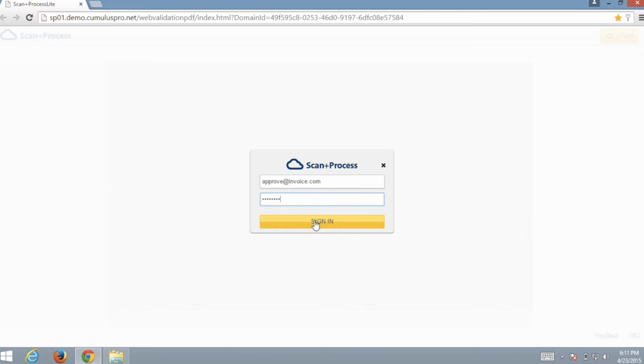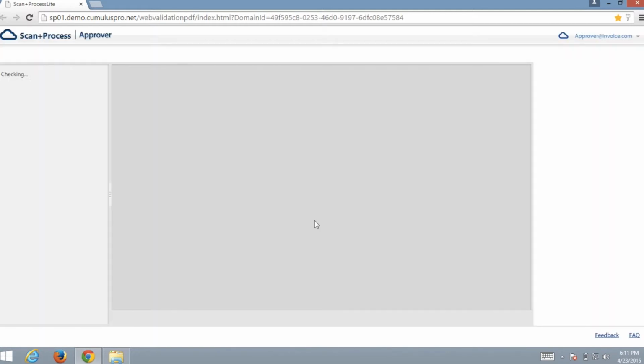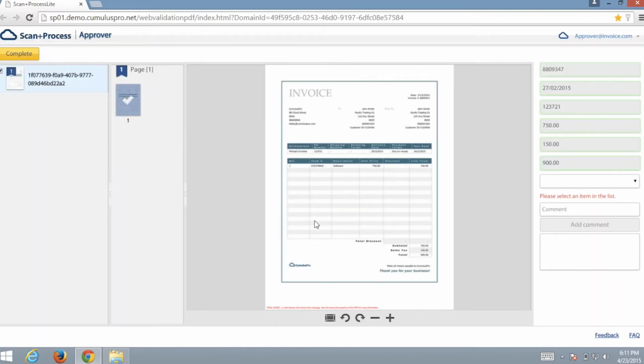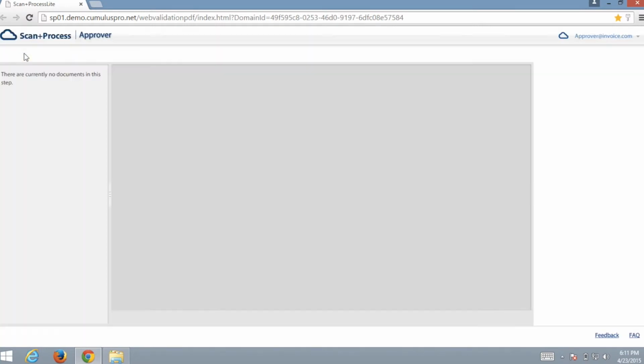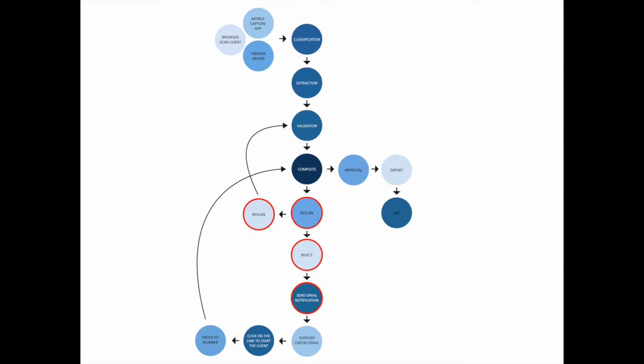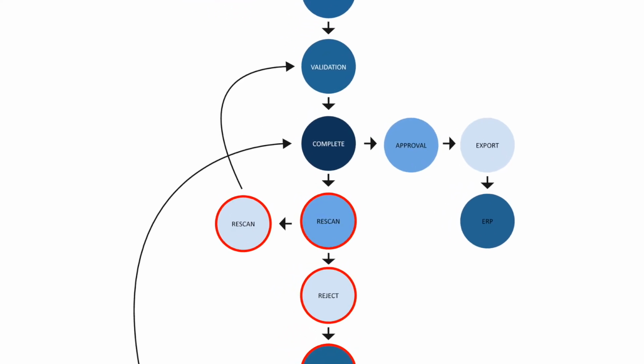You see here our document is displayed, and on the right hand side I have now a box where I can click approve or reject. I approve this and press complete, and that document is submitted now and exported to the ERP system. The next stage to look at is the exception handling. What we can do here is, if something is actually not quite right with the document, in this example we have a rescan option. So we're going to look first at the rescan option, how that looks like.